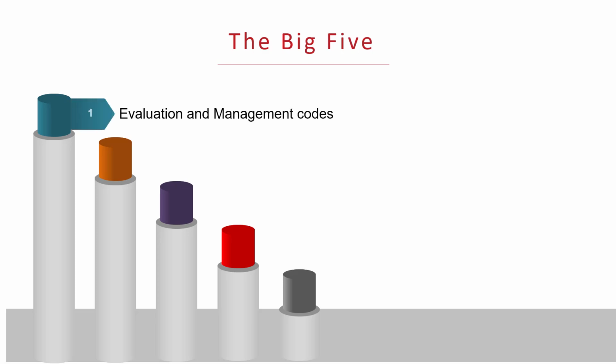The first is E&M, and actually everyone's interested in E&M codes. And one of the reasons is because E&M codes are so easy to audit and to review. But I got to tell you, my personal experience, I've worked on probably close to 400 or 500 post-audit extrapolation appeals over the years, and E&M codes make up a very small percentage of what the actual overpayment damage estimates are, which feels a bit counterintuitive to a lot of folks.